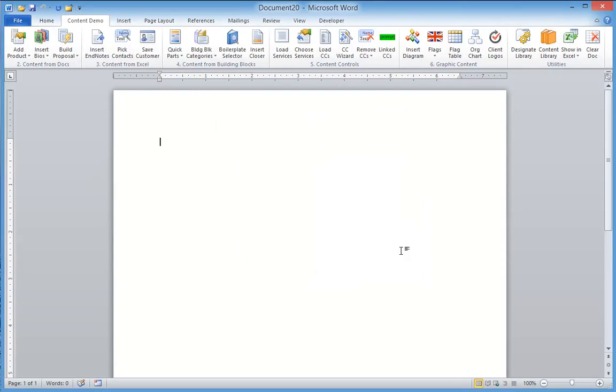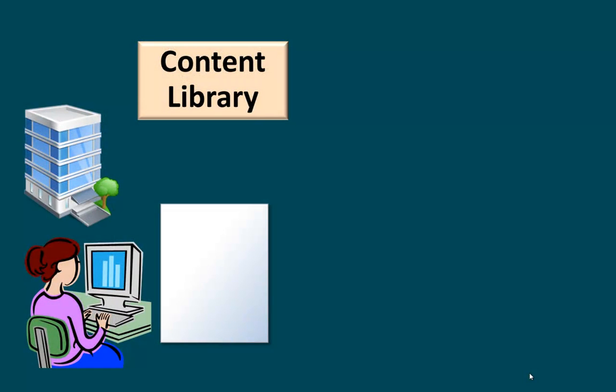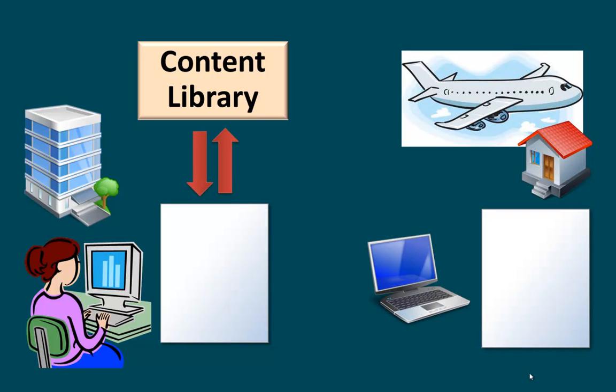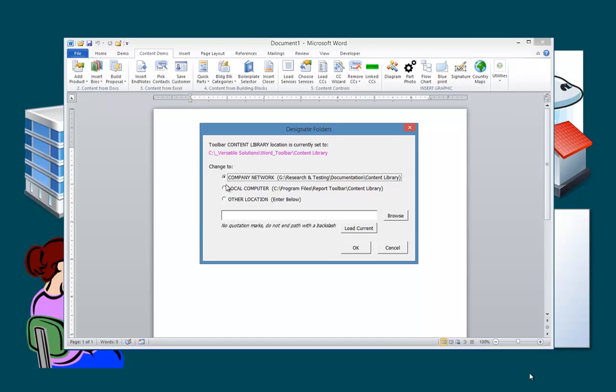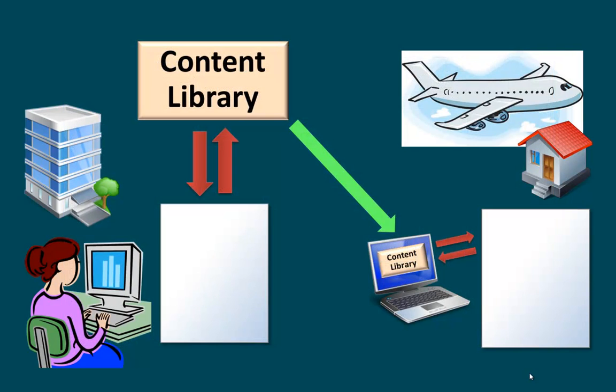One last thing I wanted to mention. In these examples, the content library has been stored on a local area network. But if you have employees who travel a lot or work remotely, they may not always be connected to the company network, or their connection may be too slow. In that case, we install a mirror copy of the content library directly onto their local computer, and they change an easy setting on their toolbar to point to that local library instead of the network library. As long as we make sure to update their local copy of the content library every month or so so they have the latest and greatest, this is a very good solution for remote staff.